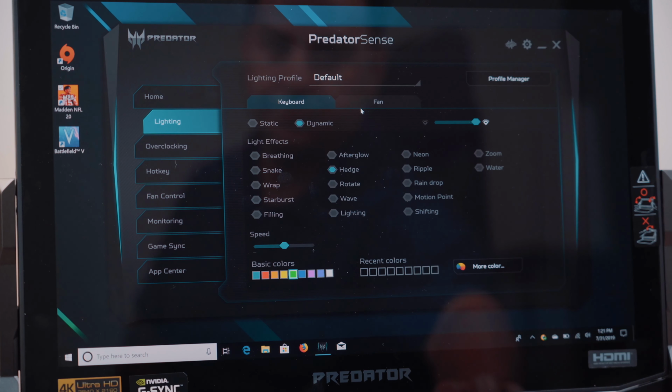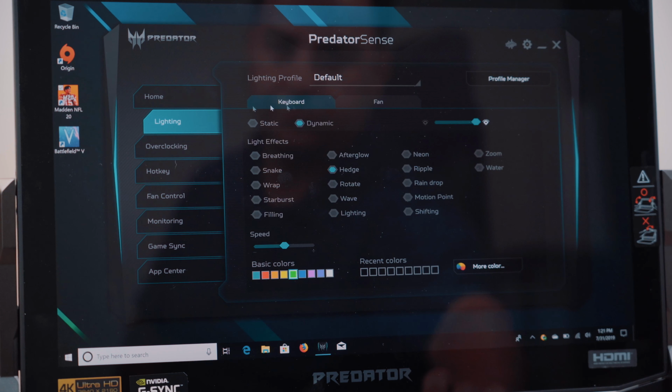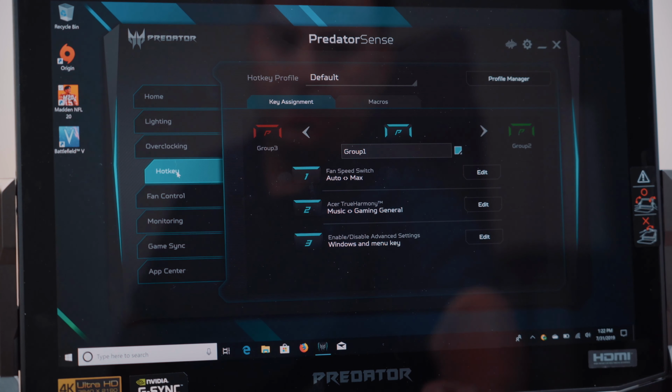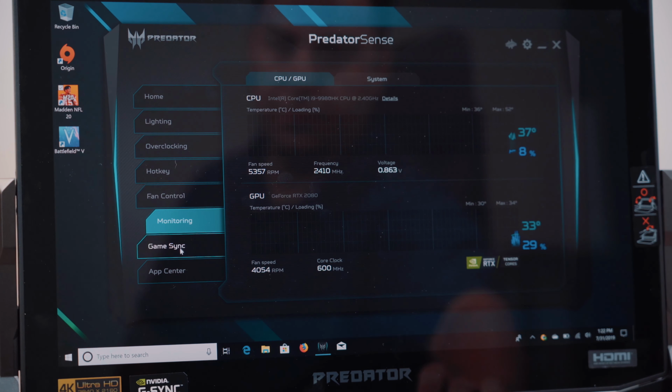The crazy keyboard lights, custom buttons that I talked about earlier, and even the fans can all be controlled using the Predator Sense application. The application gives you a bunch of options and settings to tweak for RGB lighting, overclock settings and management, hotkey customization, fan speed settings, CPU and GPU monitoring, and more. There are so many quirks and custom features and settings that you can mess around with for this machine that I really didn't have time to cover everything, but I'll try to give you some more information about this machine in sort of a rapid fire segment.